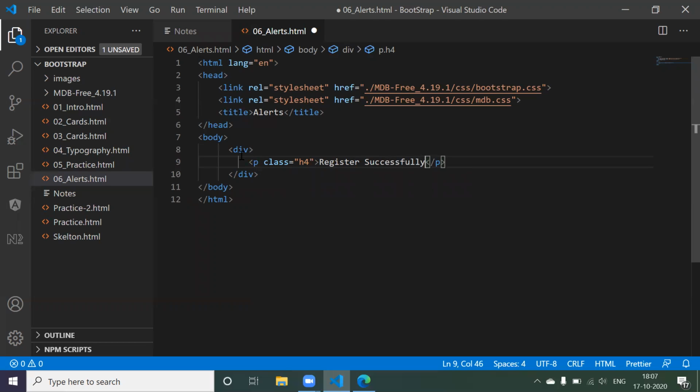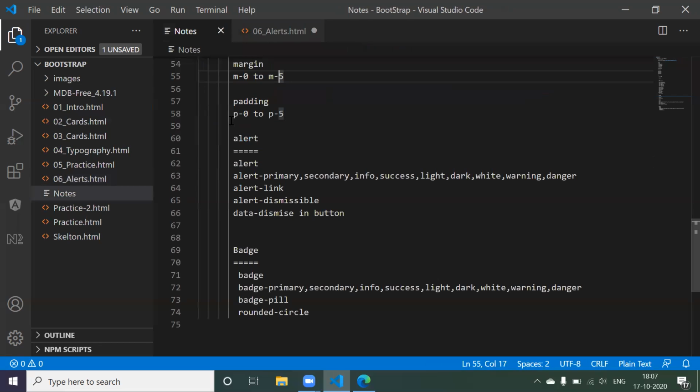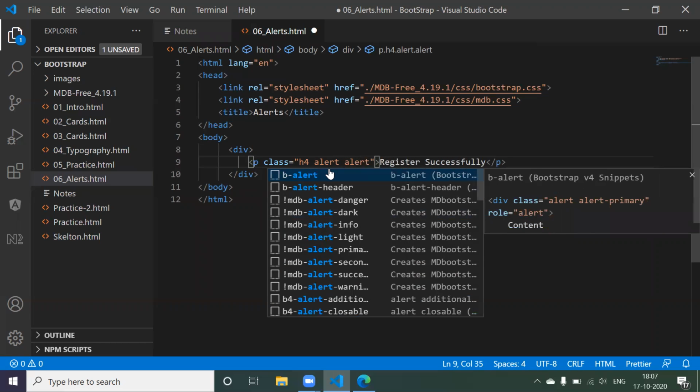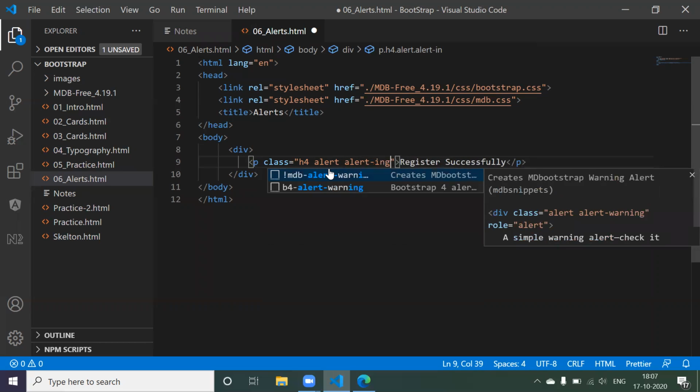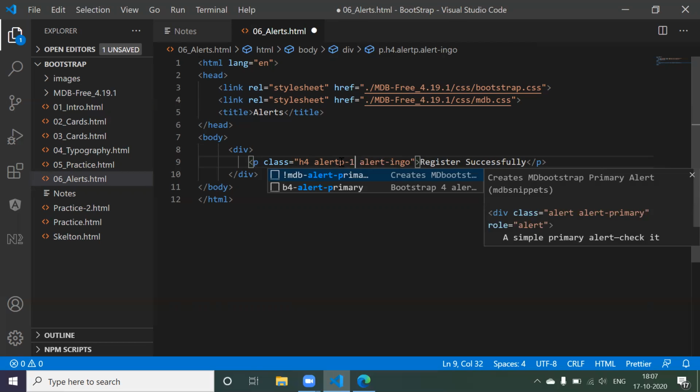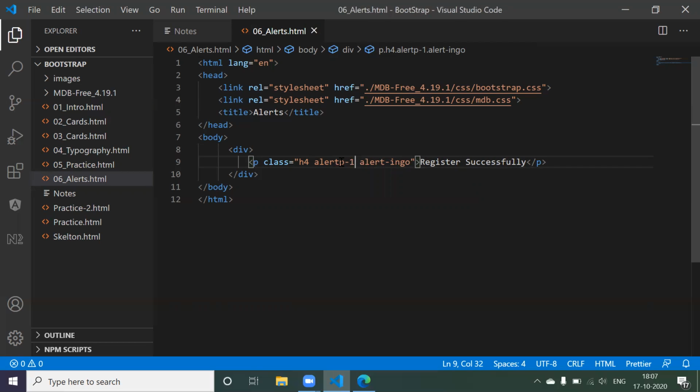Now if you want to give an alert, then we have to give classes like alert. In the same way we have colors, we can give colors as well, like alert primary. The values will be the same: primary, secondary, success, all that, just the name will be changed. It is like alert info. Now I wanted to give some padding as well, so I will say p-1. Now let's see how it is going to look.